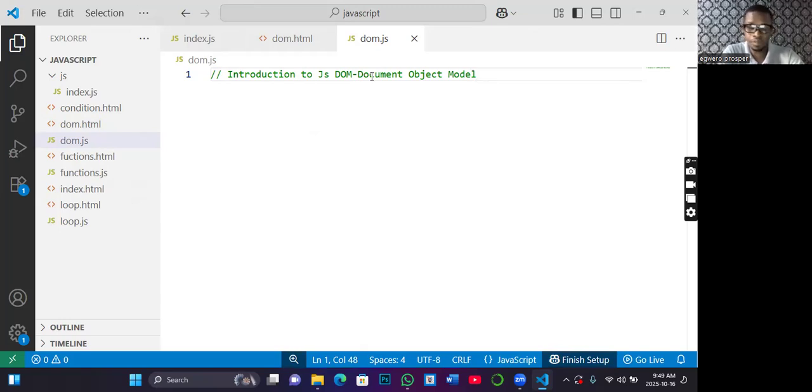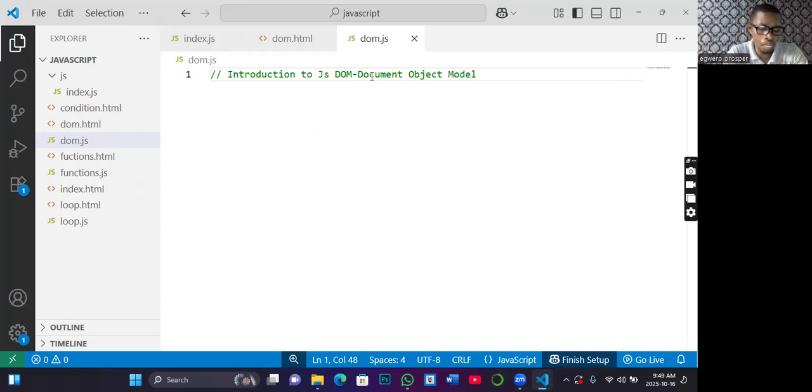for HTML and XML. HTML and what? XML. Are we together? HTML and XML. So XML represents extensible markup language.